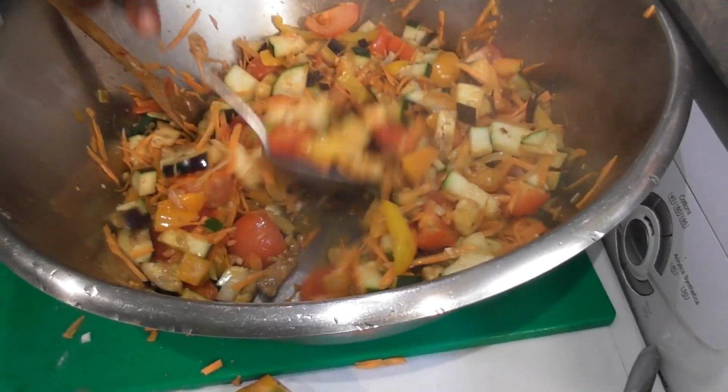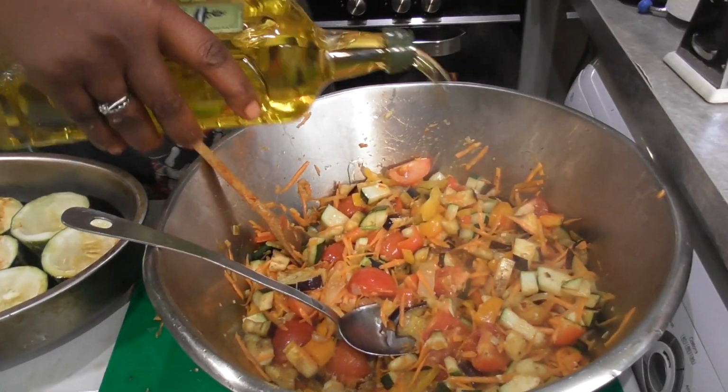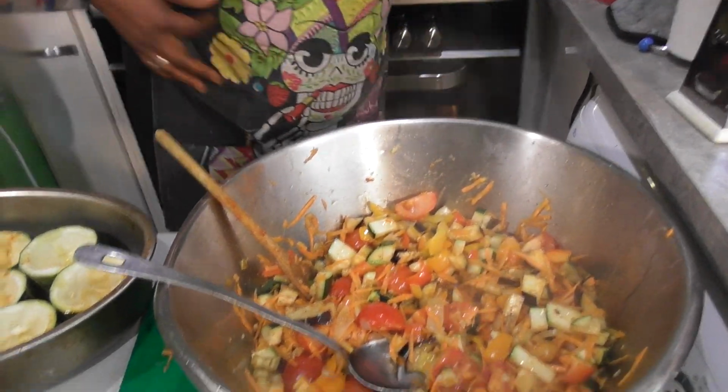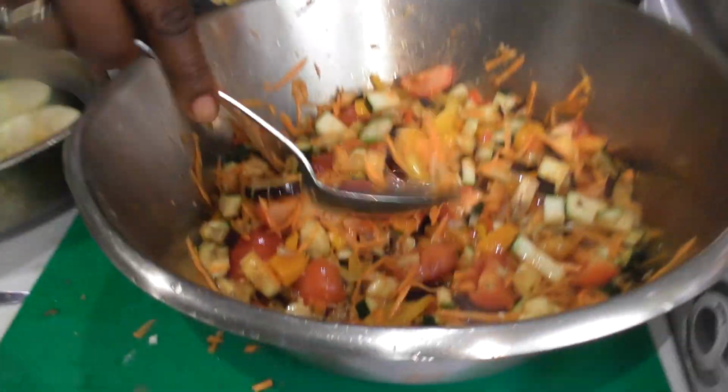Let's see if we got a big spoon. Can we get you a spoon? I don't know, I'm on one of those. Okay. So now, I'm going to put a little bit of olive oil over this. Can you get me, I've got some lemon juice there. A little bit of this lemon juice. Okay, let's give this a good stir.